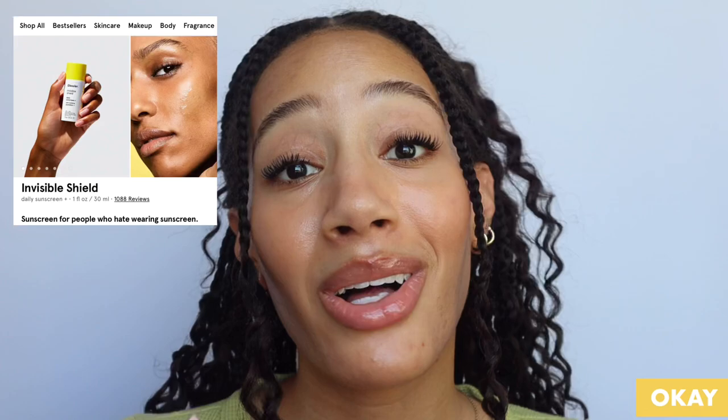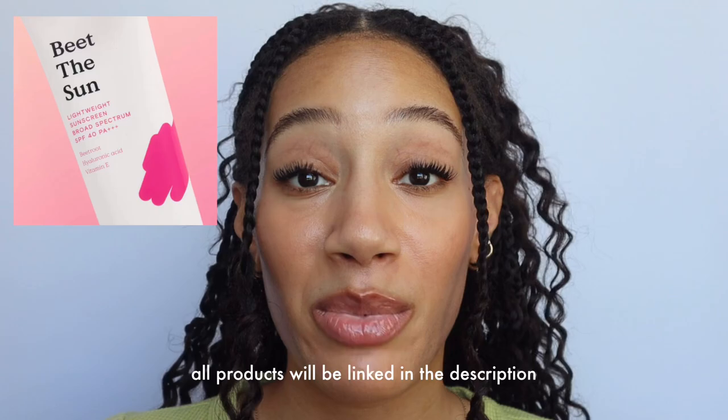If you want to get this sunscreen, I'd recommend having another one at home and using this one to reapply or as a vacation sunscreen when traveling, since it's very compact. As your primary sunscreen, you're just going to use so much of the product so quickly. Some of my other favorite sunscreens: the Crave Beauty Beat the Shield Sun with SPF 40, the Isntree Hyaluronic Acid Airy Sun Stick — fantastic for reapplication — and the Skin Aqua UV Moisture Balance SPF 40+. They're all lightweight and give your skin a dewy glow.